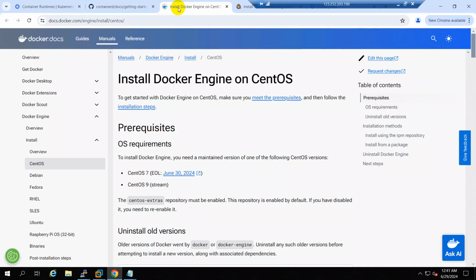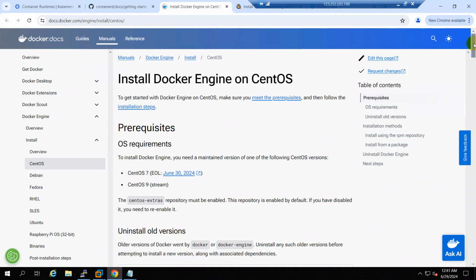As I told you, Docker is also using containerd internally to run the containers. So officially the Docker repository will help us to download and install the containerd binary also. So we are just taking the help of Docker to install containerd. Other than that, we really don't need to do anything with Docker at all.